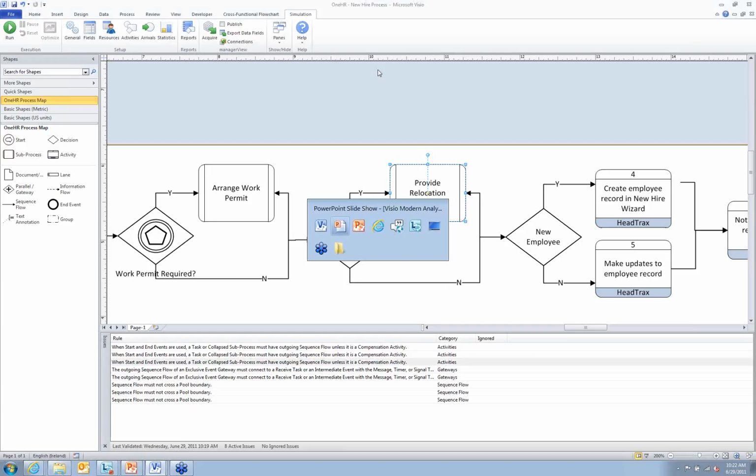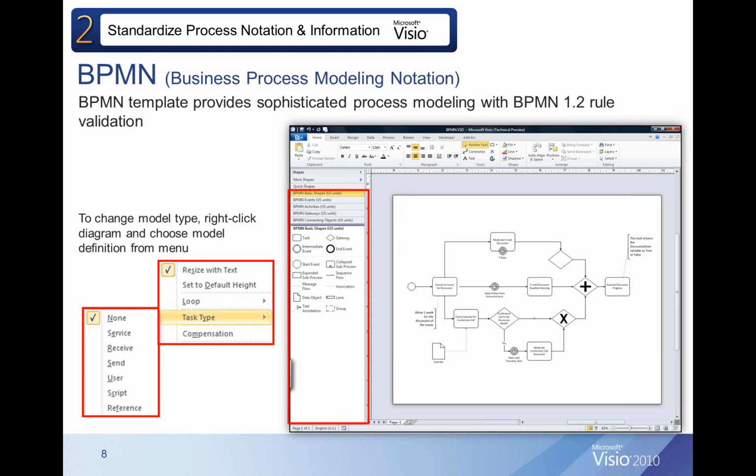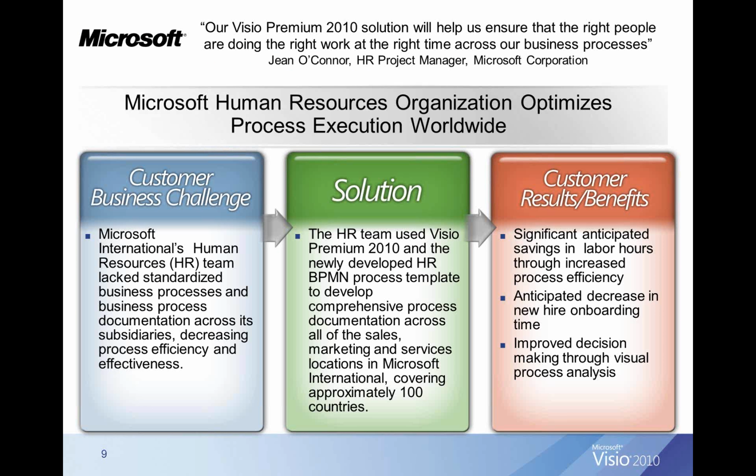Now, I won't go deeply into the benefits to Microsoft. I think those of you that have been working in process a long time, you get it. But basically, we're saving time. We are saving time in training in terms of onboarding new employees. We're better able to benchmark and identify best practices across subsidiaries. And of course, we can make better decisions.